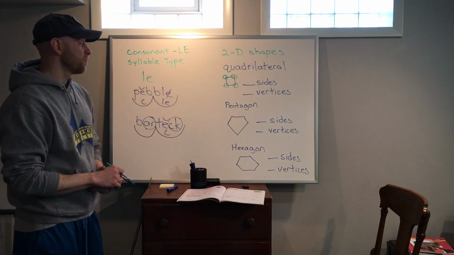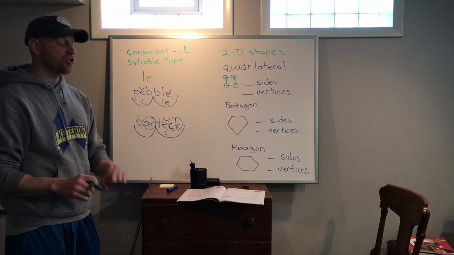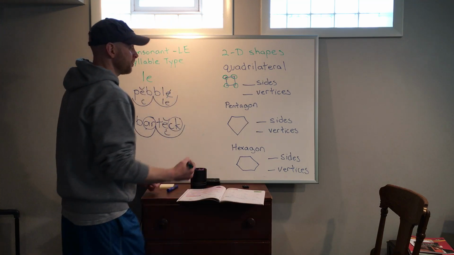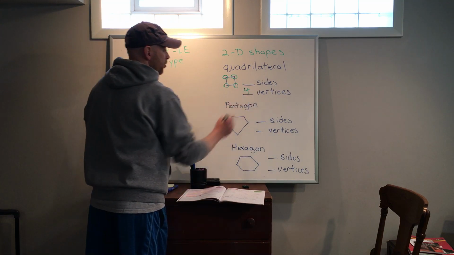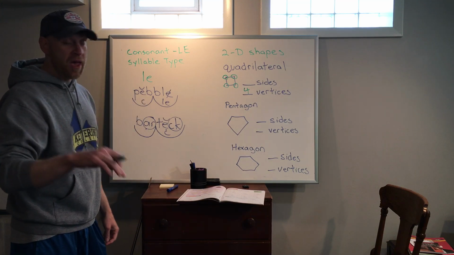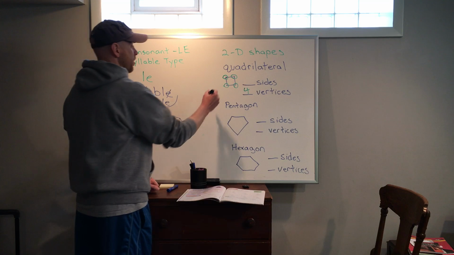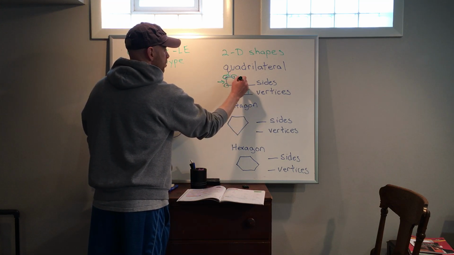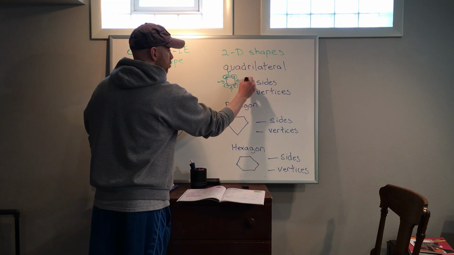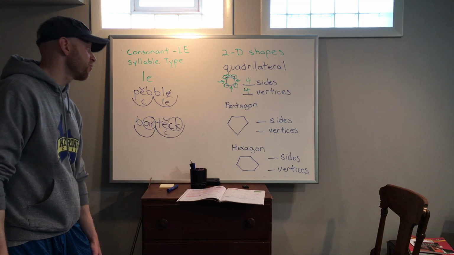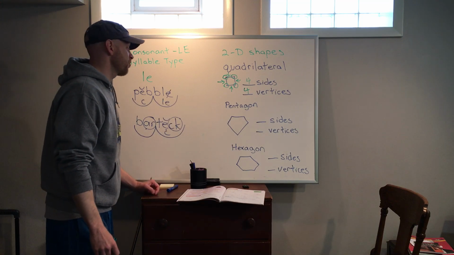And I did this yesterday. I like to circle the vertices to make sure that I have them all down. So 4 vertices, and if you remember from yesterday, the sides are going to match up with the vertices. So we have, this is a side, so we have 1, 2, 3, 4. So the amount of sides we have on a quadrilateral match up with the amount of vertices we have.